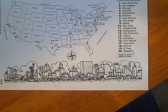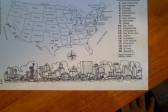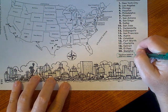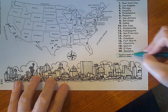Your parents have probably gotten something in the mail to fill out and send back. I know we did, because we are now doing the 2020 census, but there hasn't been one since 2010. So they can't tell us how many people were exactly living in Los Angeles, say, in 2014, because they only do the census every 10 years. So until we get the new data from 2020, everything we do is based on the last one, which is 2010. So that's important too.